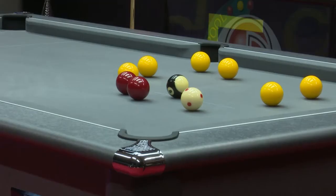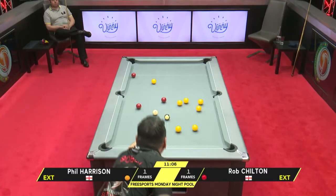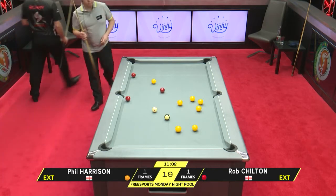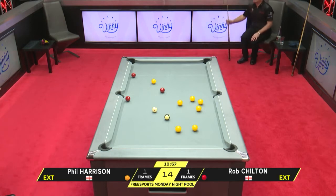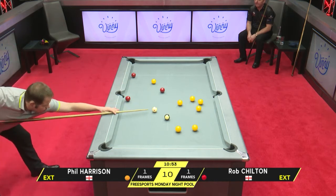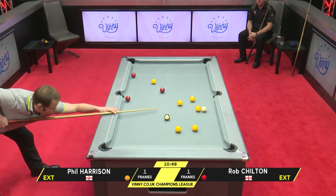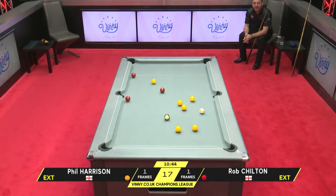Oh, it looks like he's playing one red off another red. He is, and it's not in. Yeah, couldn't do two magic moments back to back. That was a little unfortunate, especially as he cannoned into those two as well. He'd really hoped for a little bit better than that. I think with that type of cannon, you are always trusting to luck a little bit. Didn't get it on that occasion. And on such tiny margins can these short format matches turn.